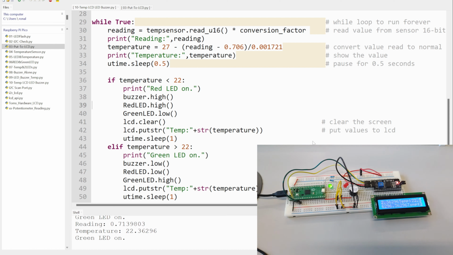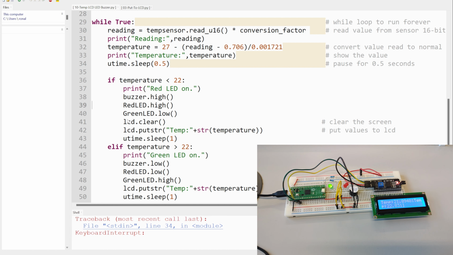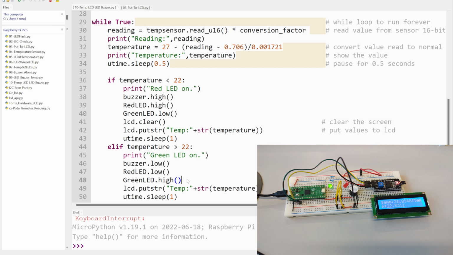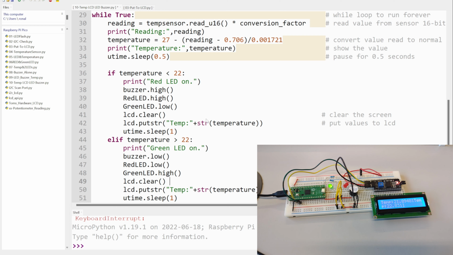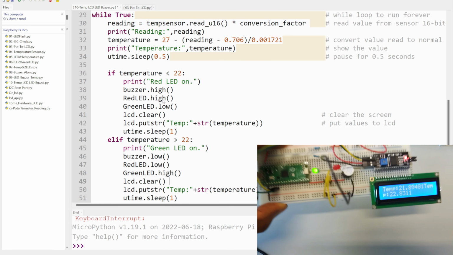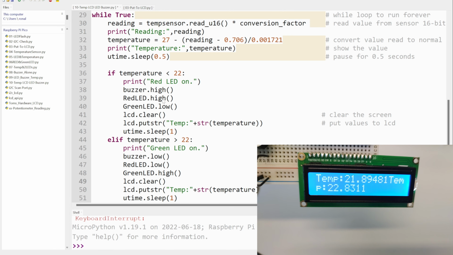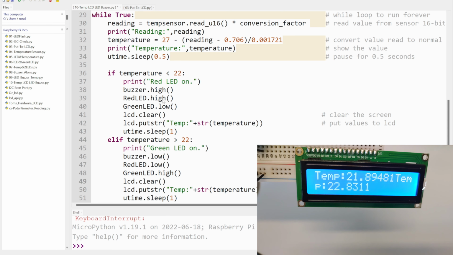I made one mistake. I didn't clear. Let me stop running this program. I didn't clear this one. That's why you see the stuff that was on screen before coming up again. So I need to clear the screen or the LCD before I write anything else to it. So let me copy this one that says LCD clear and put it just before. Now when I run that program, we shouldn't have the same issue. Again, the issue is we have previous stuff on the screen that was there from the previous run.